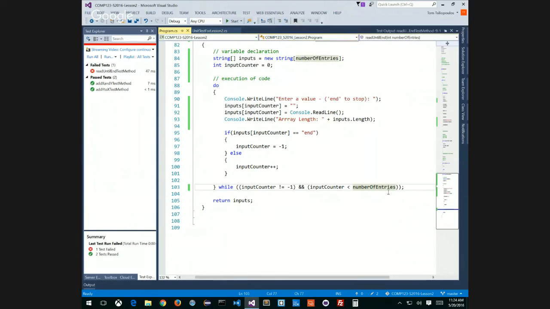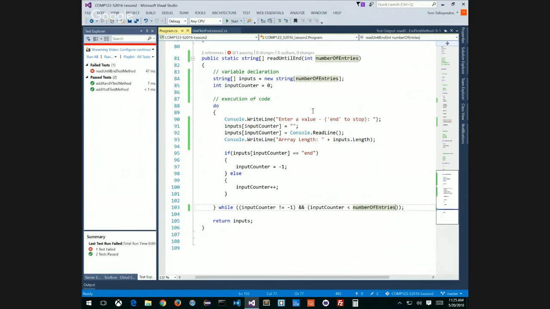We also return inputs, but I also know that now my number of entries really depends. The number of iterations here depends on how many entries I enter. If I say 5 entries, the 5 positions in my array, there's 2 possibilities. Either it has to meet the size of my array, so there's got to be entries for each one of my array length. That's how I could test it. And the second thing is that it's got to stop after 5 somehow, with an end somewhere. Both things should work, either one or the other.